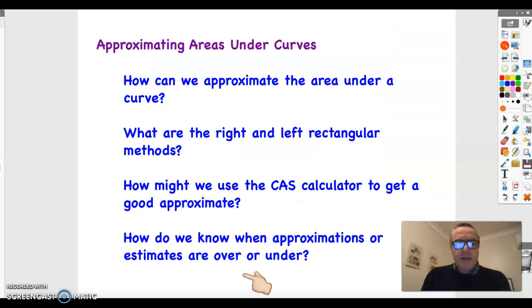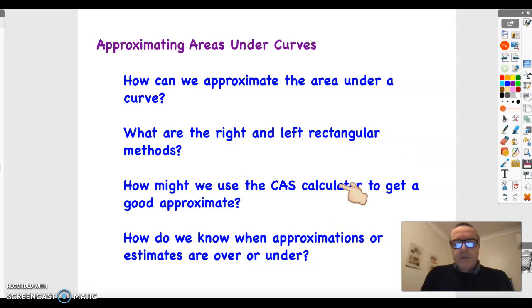So in this lesson, we've talked about how we manage curvy areas, how we approximate those areas, just by creating simple shapes that we know how to find the area of. They can be any shapes, but it's common that we use rectangles that have an equal width, and we've looked at using the right and left rectangular methods. There are other methods. We could use trapeziums that have a little slanted edge at the top that follow the curve much more closely, give us a much better approximation, but is also a longer calculation.